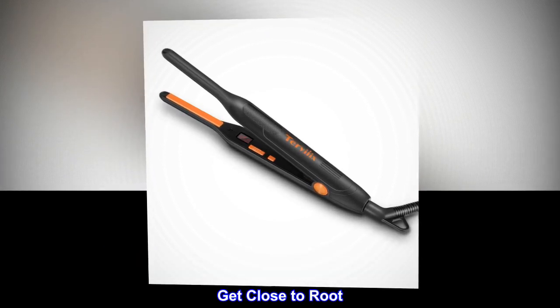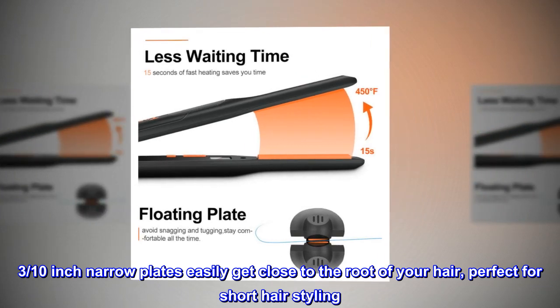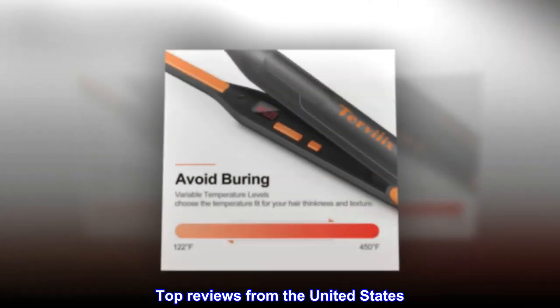Get close to the root. 3/10 inch narrow plates easily get close to the root of your hair, perfect for short hair styling.